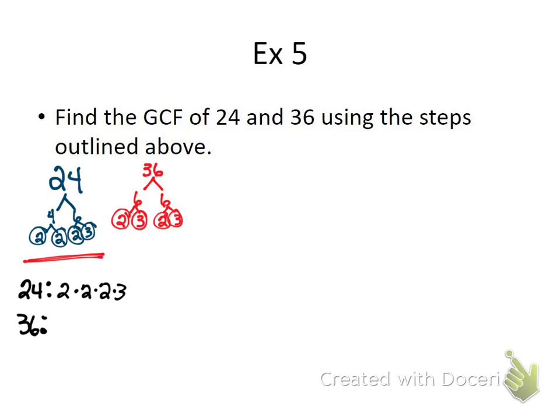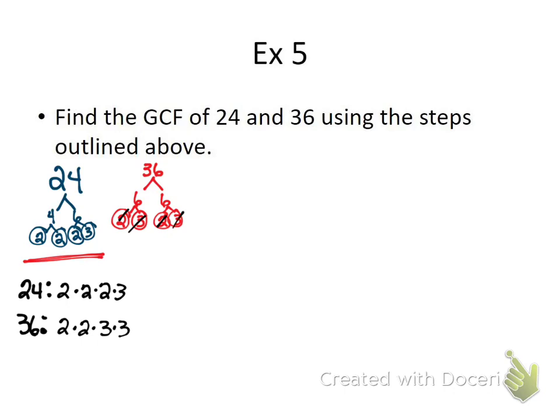Okay? What are my prime numbers of 36? I want to put them in order from least to greatest. So my prime numbers are the numbers or the factors that I circled. So what are my factors for 36? 2 times 2 times... And there is nothing wrong, when we have a lot of factors, with you seeing me go through and cross them out as I go so I don't forget any.